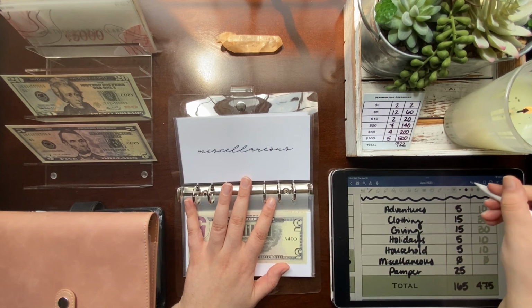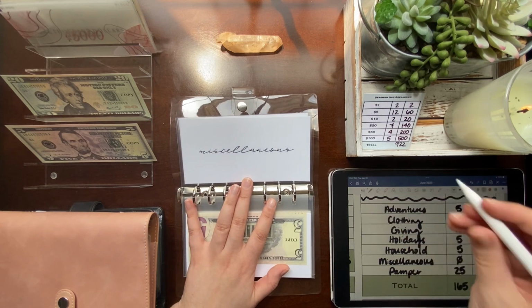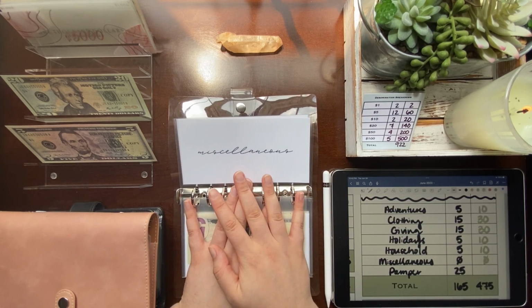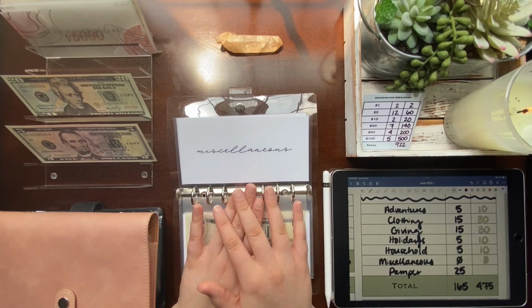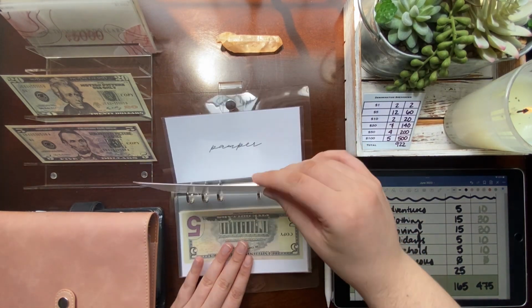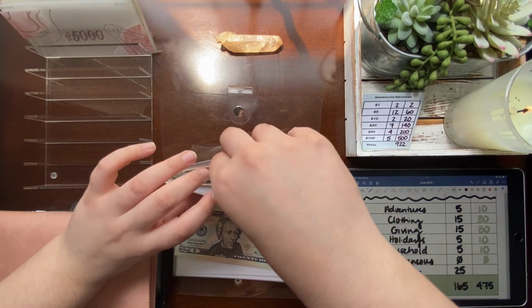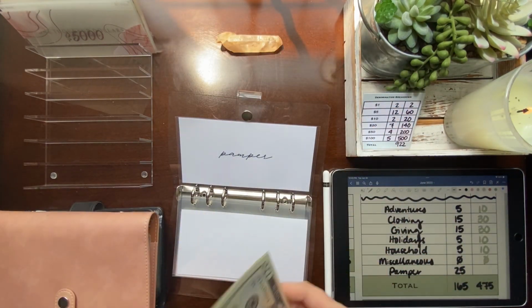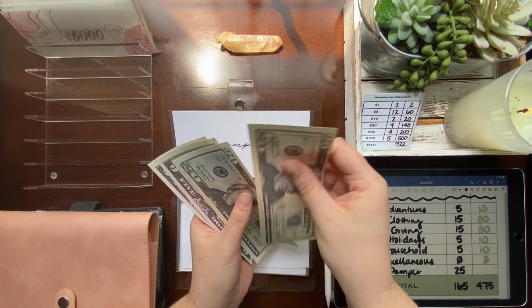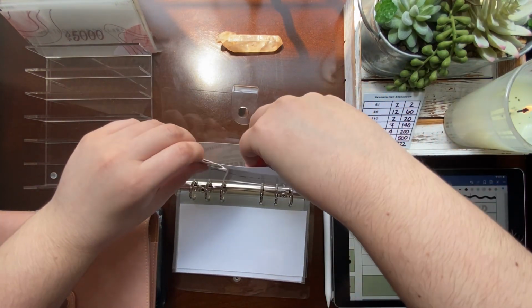And then miscellaneous is still not getting stuffed. I think I figured out what I want to do as far as stuffing that sinking fund. But I wanted to make sure that I could stuff enough that I wanted to in my savings challenges this paycheck, since I wanted to get that big 50 out of the way. So we weren't able to stuff anything this paycheck, but maybe next one or the one after that. All right, and then Pamper gets this last $25 here, and it already has 25 from our last stuffing. So now in Pamper, we have 20, 40, 45, and 50. And this one will also be getting bulked up in my Magic Month stuffing.